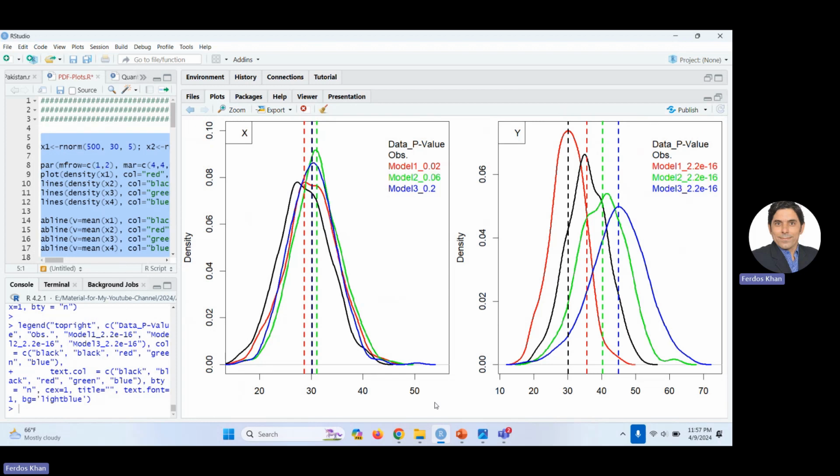In today's video, we have learned what is meant by the KS test, what the KS test is for a single data set, and what the KS test is for two data sets, and how we can interpret the results. And then at the end, how we can implement this in RStudio.